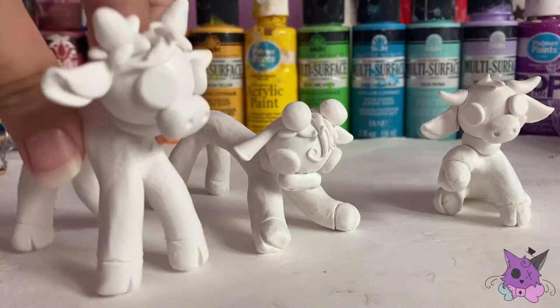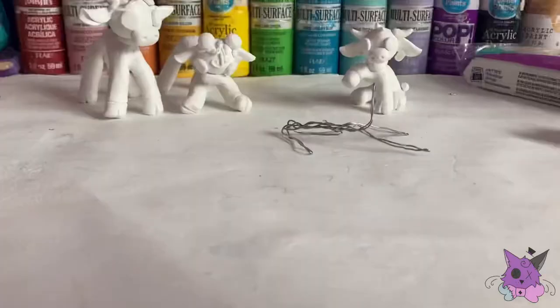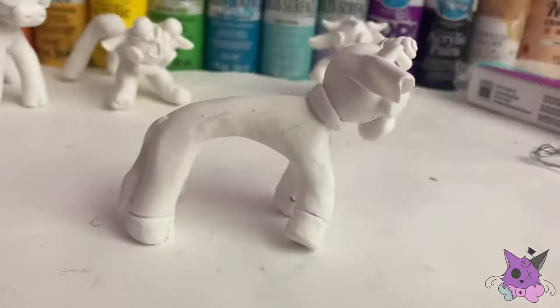Now it's time to move on to our last two cows. The orange one I'm going to quickly phase through because it's pretty simple — it just has a swirly hairdo and little orange slices as horns. The next one I'm making is the avocado one, and this one I actually went through the whole process of since I didn't do that before.